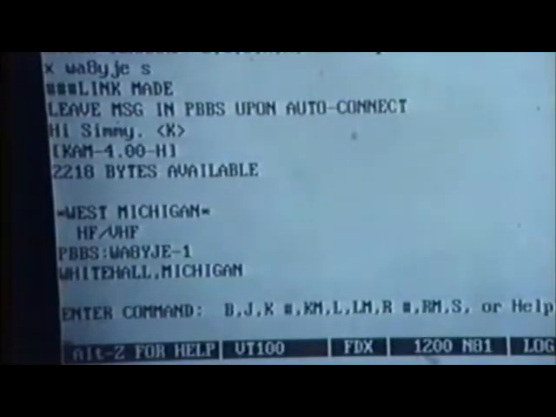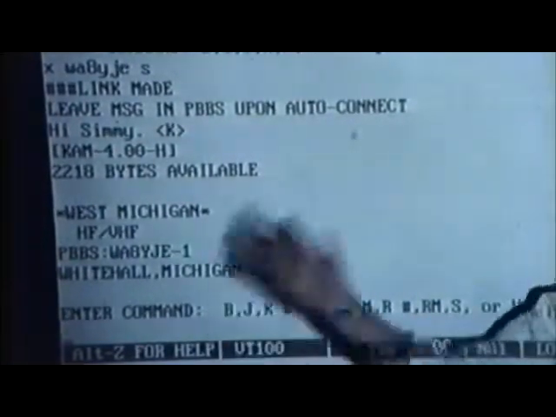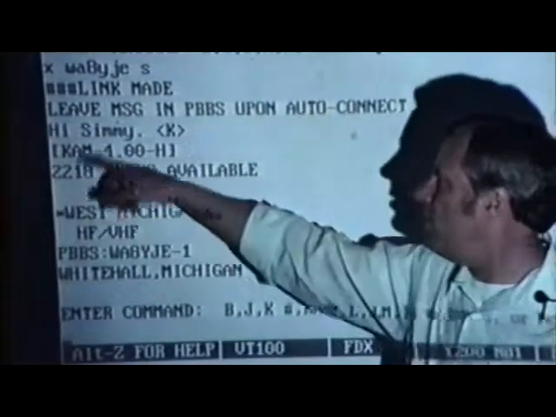Bill, when you connected, I missed why you have to S after the call. Oh, okay. I'm telling W0TX that when I lose my link on 20 meters, see, what I'll do here is I'll leave a message when I'm done. I'll say bye, which will tell his station to hang up. Let's just leave him a real quick message. So you say S space WA8YJE.